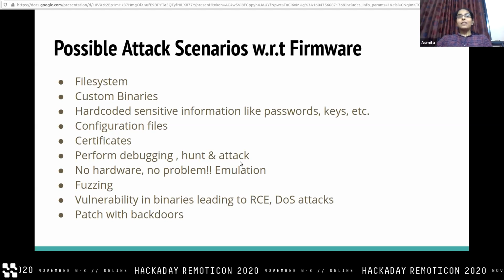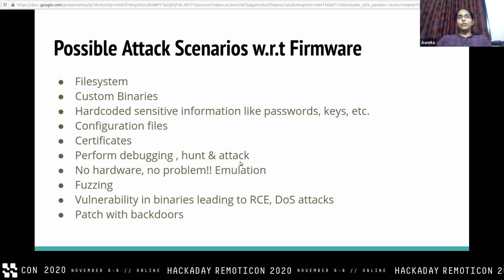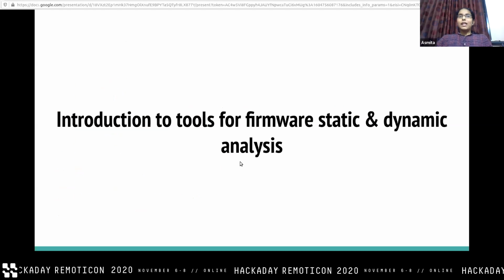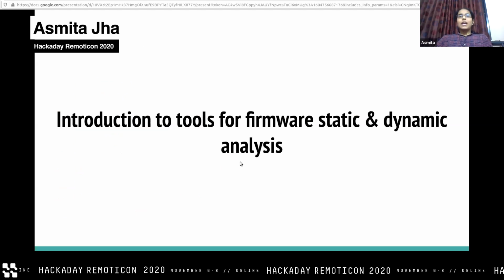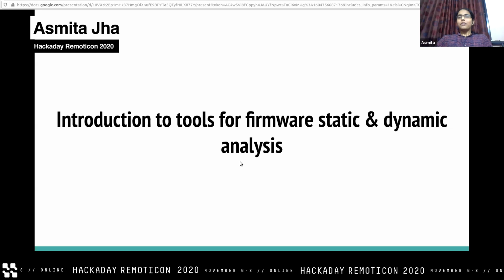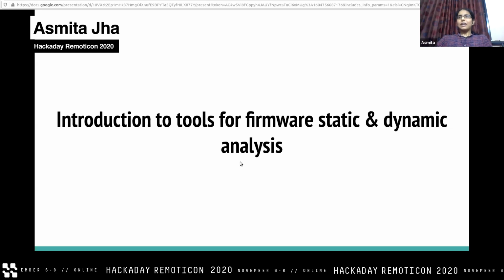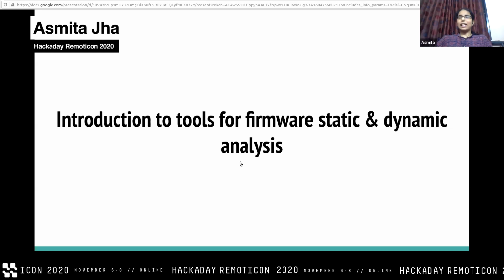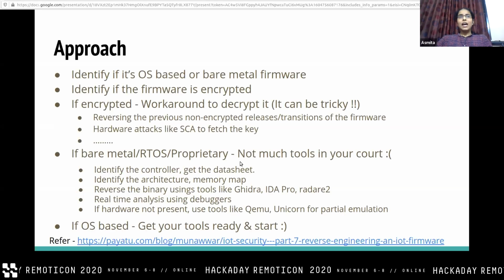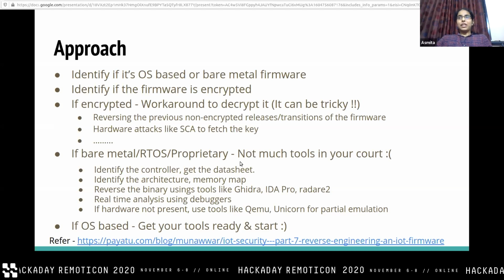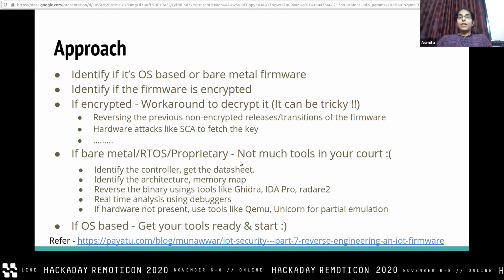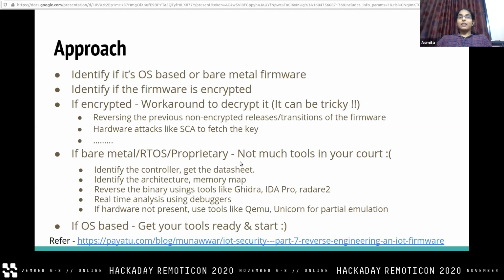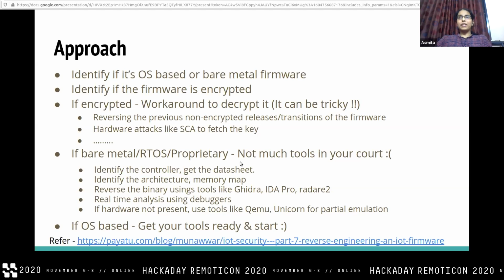So there are different cases when we get the firmware and we look for these things, through which we can enter the system. So coming to the introduction to tools, we are looking into the basic tools that we at first require when we deal with firmware static and dynamic analysis. So what's the approach if we get the binary? First, we need to identify whether the binary is OS based or bare metal.